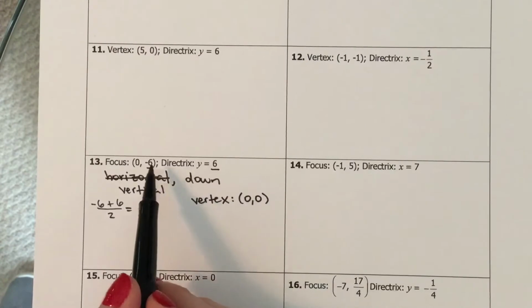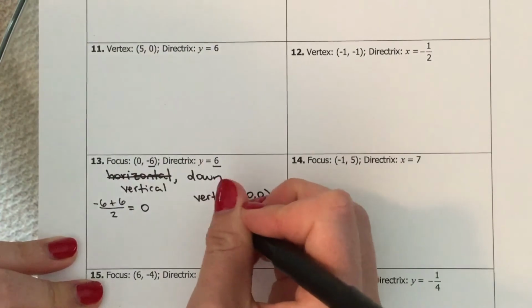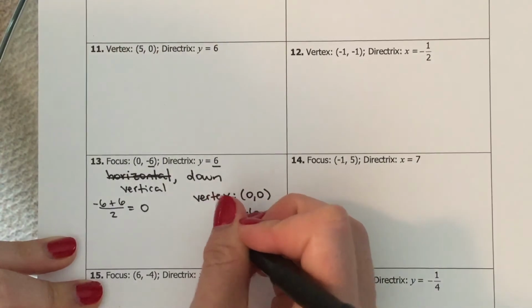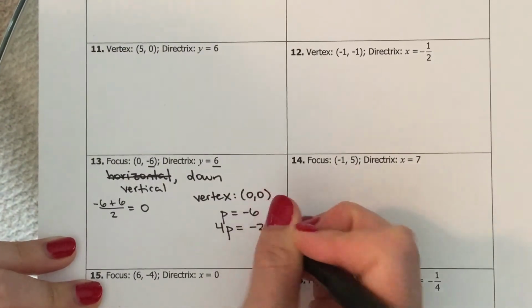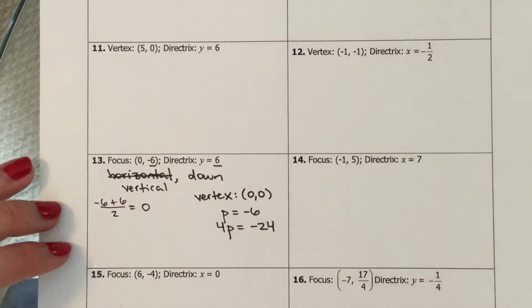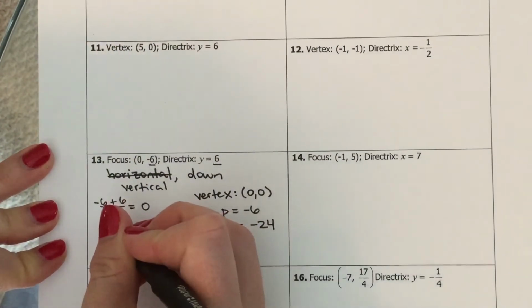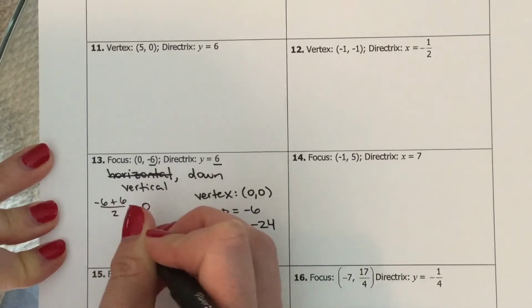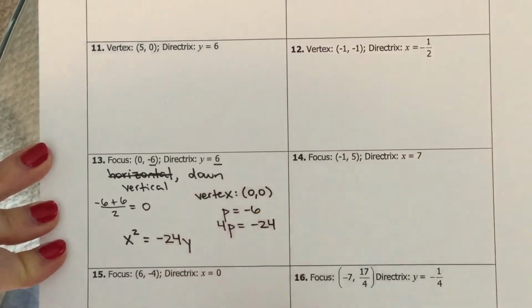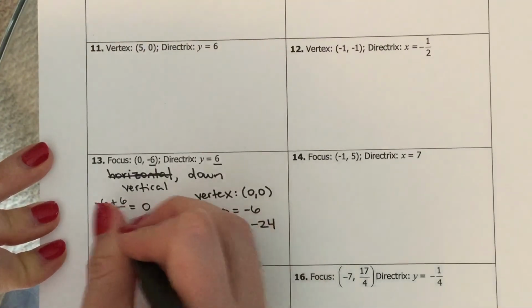Okay, and then we figured out since we are going 6 units down to get to the focus, that means that P must be a -6. So knowing that P is a -6, multiply both sides by 4 to get that constant that's supposed to be in the equation, and then we can just sub all that information in. All right, so since we know that it's just a 0, 0, x minus h is now just an x squared, 4p is a -24, and y minus k is just a y. So this is 0, this is 0, based on what we have for the vertex. So that is our equation.